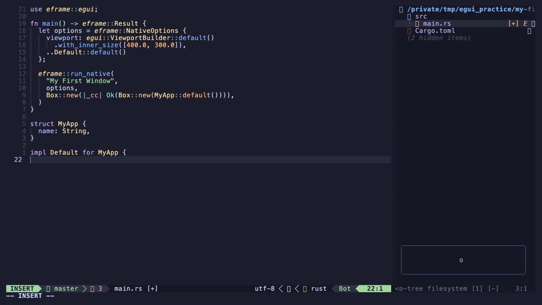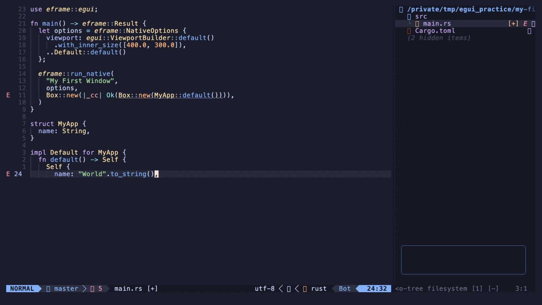Name starts as world. To underscore string converts the string literal into an owned string.